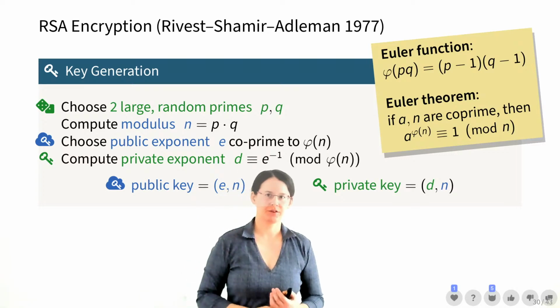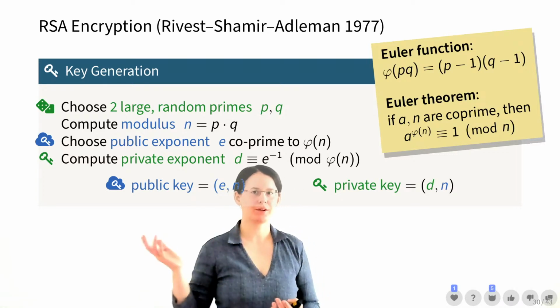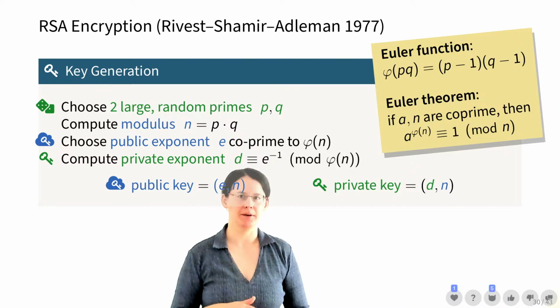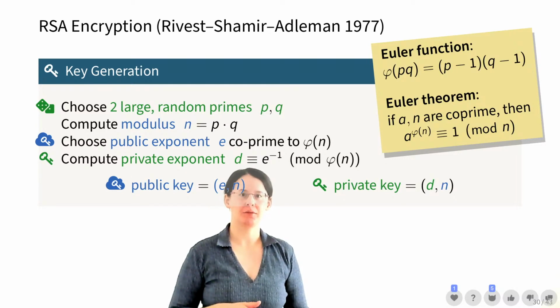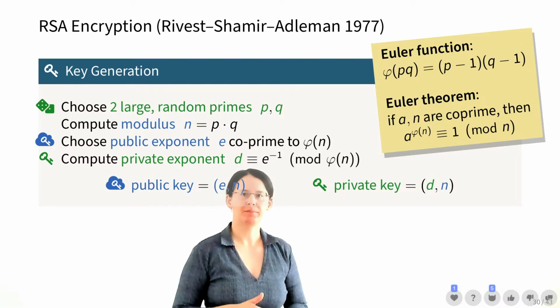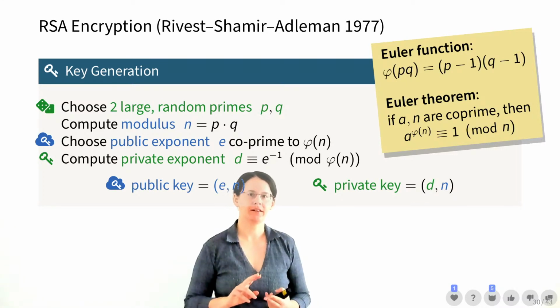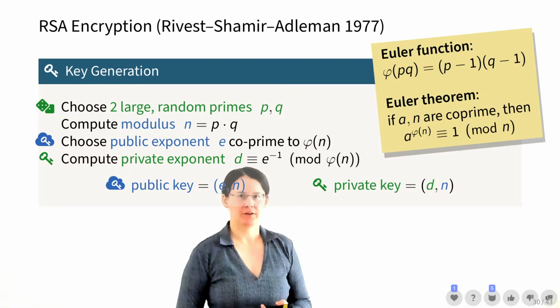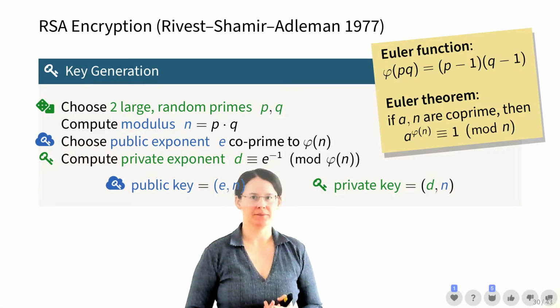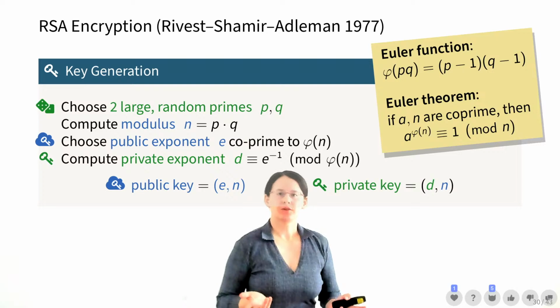This is now very different to the primes we saw before. Before we said that the prime could be public in Diffie-Hellman. Here, the primes are a big secret. So everybody who wants to work with RSA and generates the private key needs to find their own random primes and must keep them a secret. And they must also be very large.